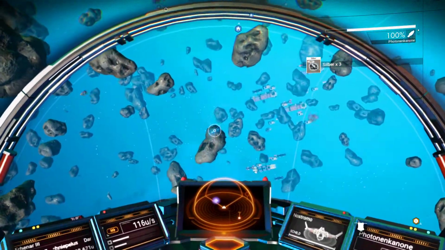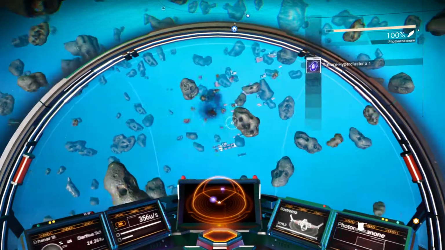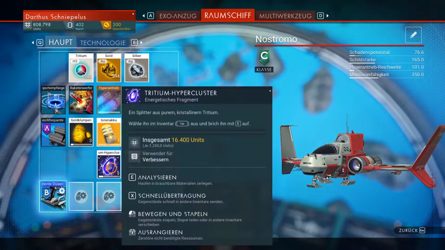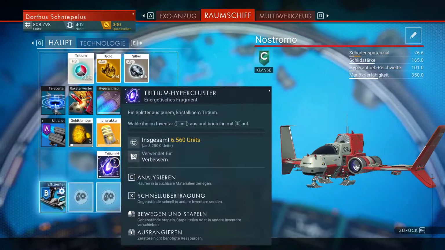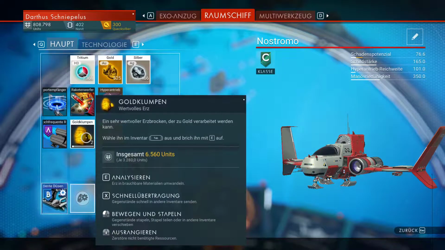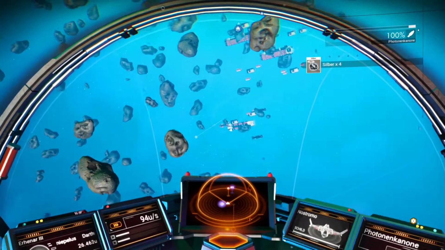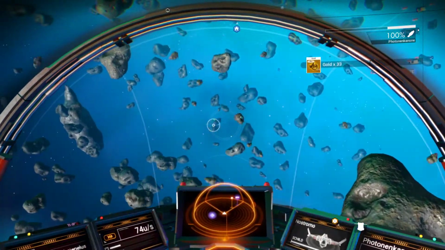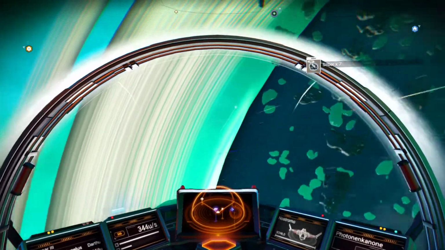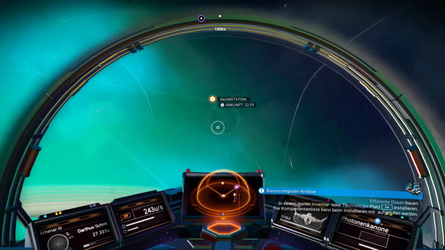The other stuff, silver, as you can see, is metal, of course. But tritium you will need to fuel your ship. And there you have the gold nuts, which you can split up into more gold. Each unit can be sold in these terminals. First you only have them on a space station, but I already have the possibility to build that stuff on my planet myself.